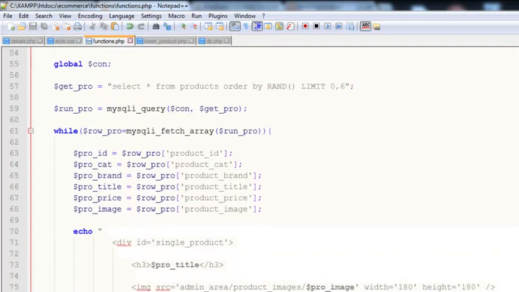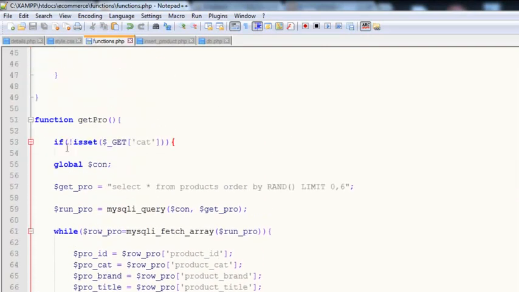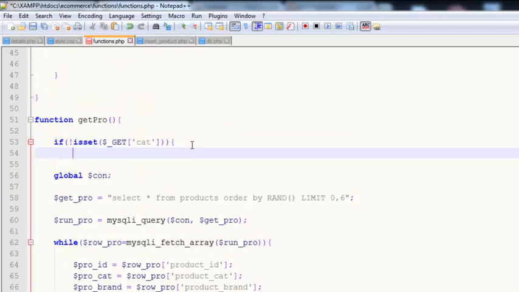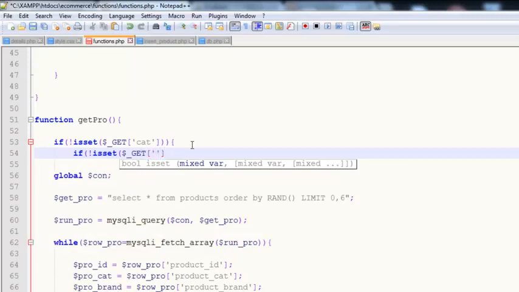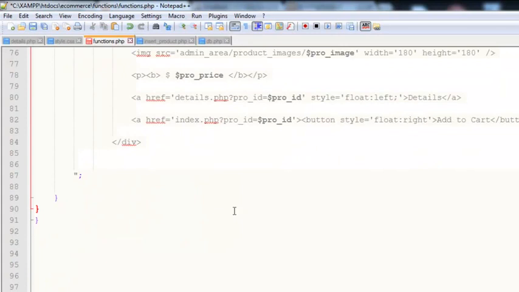And with that, we'll also say if exclamation sign, if is not set also $_GET and two square brackets, if is not set, brand. Again a curly bracket, and we will close it here.